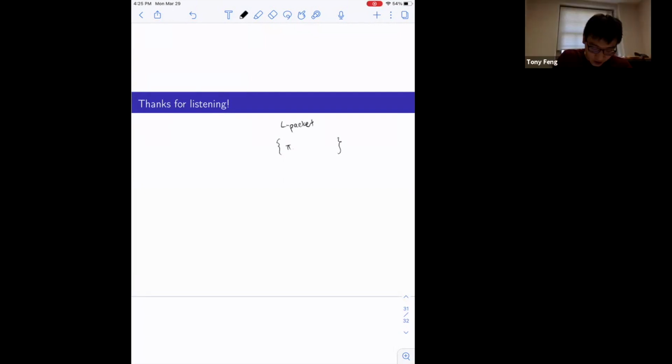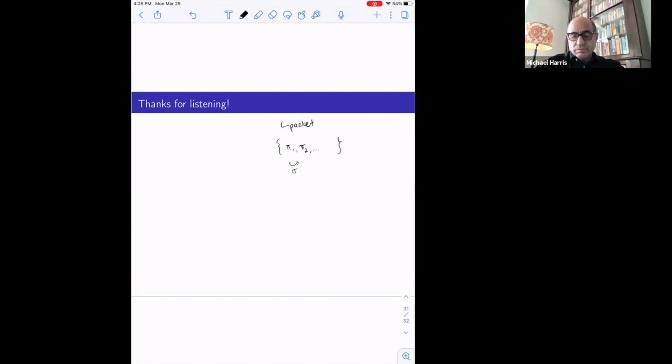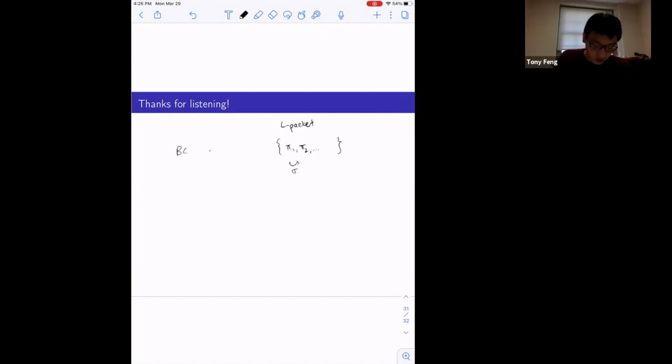So you're saying there are certain non-sigma fixed... Am I understanding your question correctly? That there could be non-sigma fixed local representations which nevertheless fit into a sigma fixed L-packet. Right. And those should also come from base change. So in other words, although I said things like this come from base change, there are things not like this which can also come from base change. That's what you're talking about, right? Right.